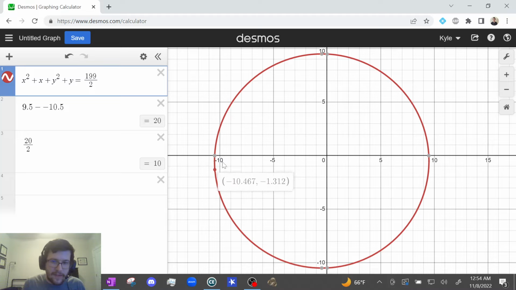And then I could go over here and go, okay, negative 10.5. Oh, 9.5. The distance between those two, if I subtract them and take the absolute value, is 20. And then that's a diameter, right? Because the diameter goes through the whole center. And that gives you 20. And you could also use these coordinates to figure out the center as well. So you could use the midpoint formula to figure out the center. So yeah, you really don't need to do the completing the square to answer these kinds of questions anymore because you got Desmos.